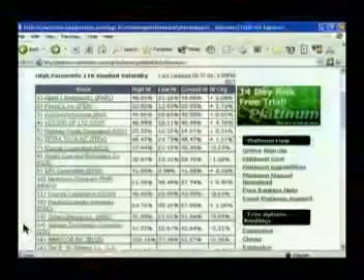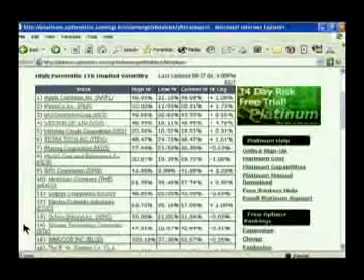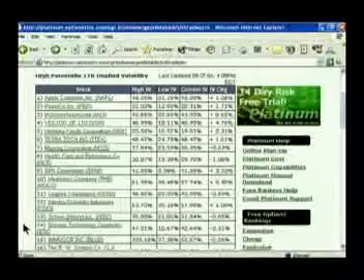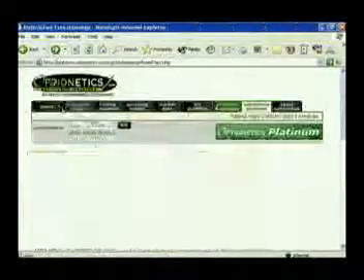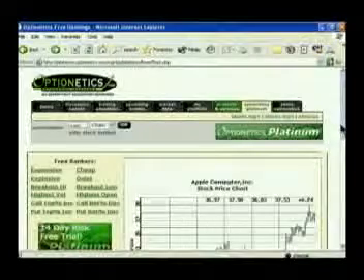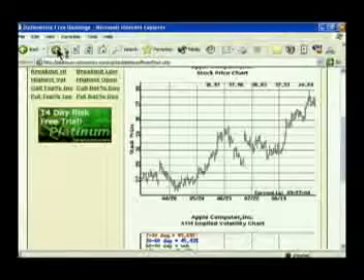Now, let's go ahead and move to a case study. We're going to use Apple Computer. We'll take it right off the website like we did before. But this time let's assume that Apple Computer is running out of steam and that we think there's going to be a correction. Again, I'm going to go to the website and find high volatility. And I'm going to look at the example that I'm using with Apple Computer. So I'm going to click on Apple Computer, and it's going to bring up the stock chart. But in this case, maybe I'm a contrarian. Maybe I think there's going to be a pullback in the stock. So now I'm going to go forward, and I'm going to look at the options.